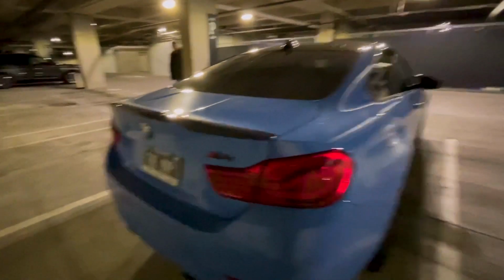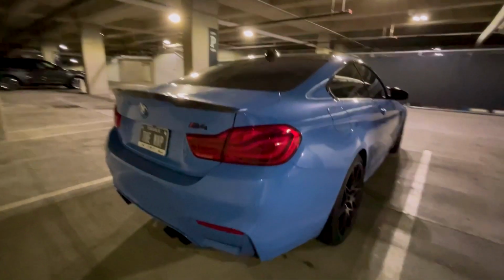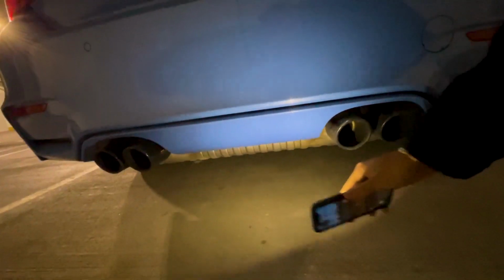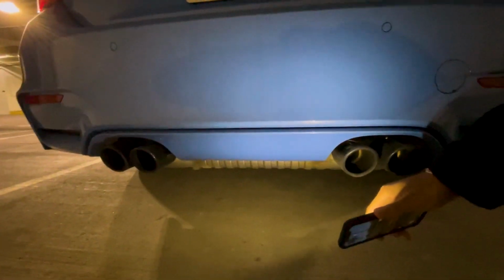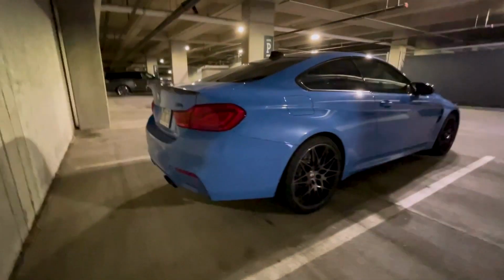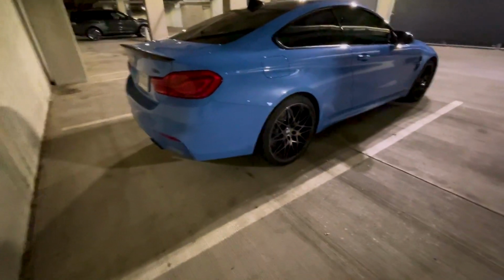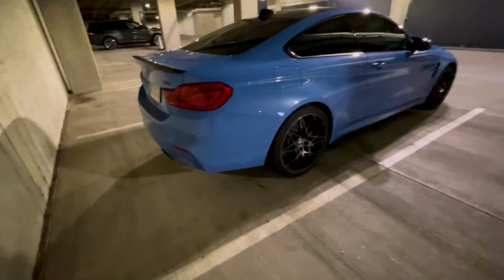So now the next thing, you're not going to be able to see that well because I am standing back here and there's not that much room because of this wall. But if you're looking at the car from the back, check out over here, this muffler right here. It may not look visible on camera right now, but when you're back far away from the car, you can see that muffler so much and it's so visible. I just wish they would have split it down the middle and put it in two separate paths, so then it's less visible to see the muffler.